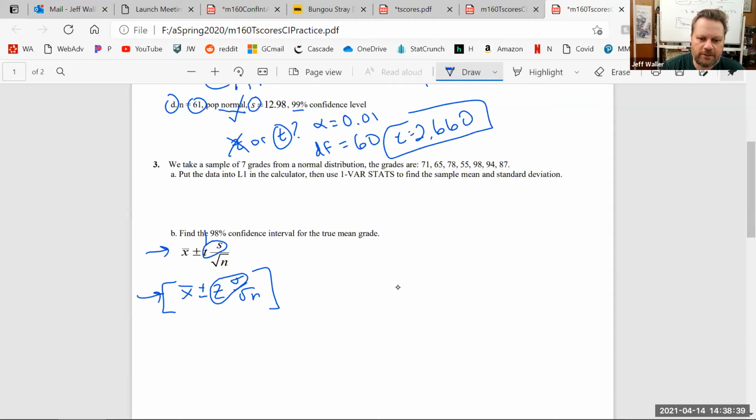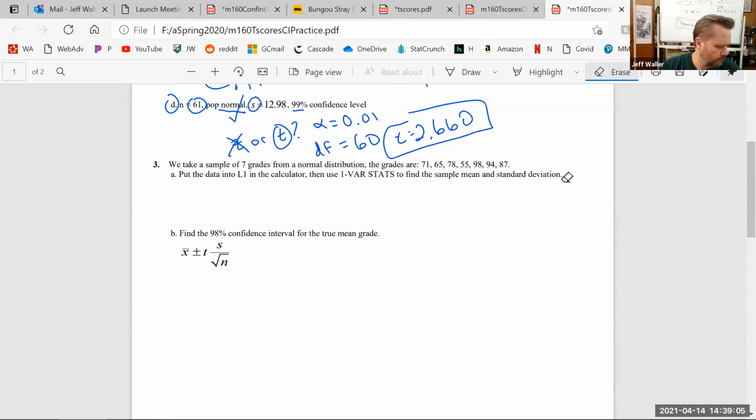When do I use the t-score? When I know S. When do I use a z-score? When I know sigma. And of course, it's got to be normal. Isn't it awesome when a formula tells you what to do when? Which is basically what formulas do. So the first thing is you've got to remember how to do this. Do you remember how to do this?